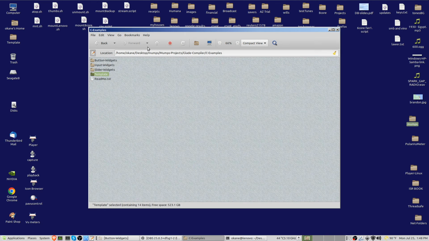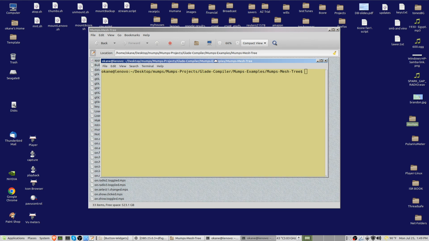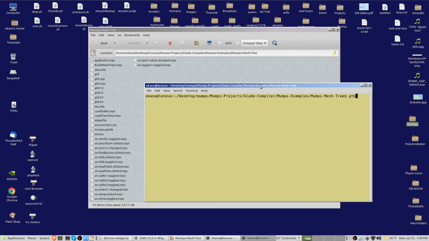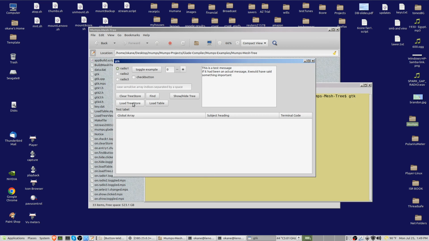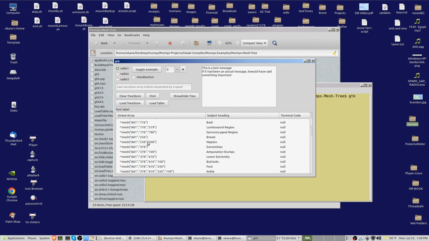In the MUMPS version, there are some tree things that are not yet functional for the C and C++ because I don't have access to the MUMPS database in these. It takes a moment because it's actually loading part of the tree there. And if I say load a table, it loads. These are called the MeSH subheadings. They're from the 2003 edition. They're out of date now, but it doesn't matter. They're still examples: the Medical Subject Headings from the National Library of Medicine.